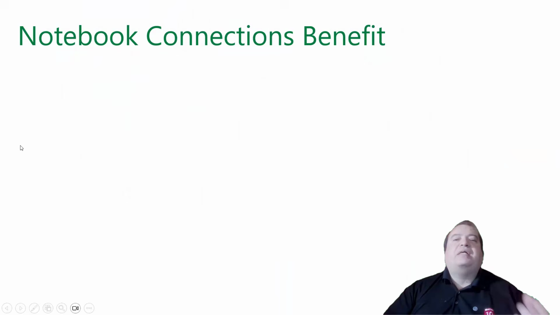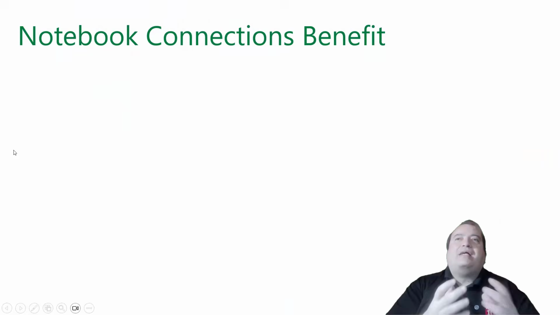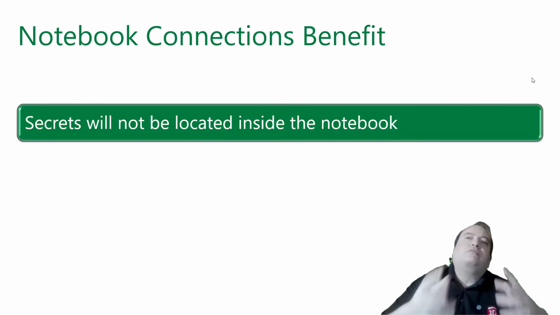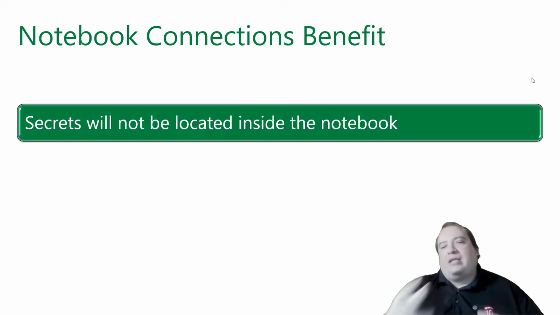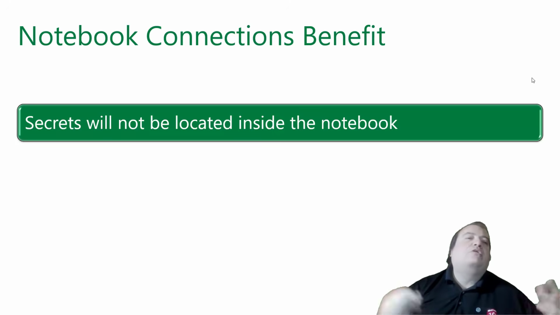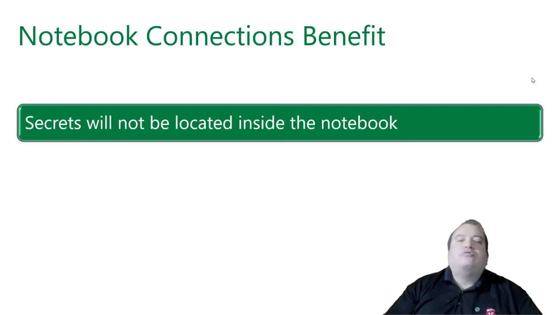Let's understand the benefits of having connection objects inside the notebook. We worked until now without this kind of objects. How do connection objects bring benefits to the notebook? The point is, when the notebook needs to connect to something a bit different, like Azure SQL, like Azure Storage or something else, the secrets for this connection will not need to be inside the notebook.